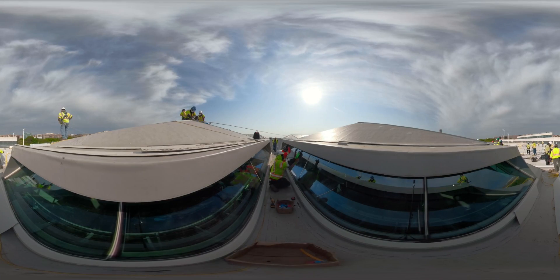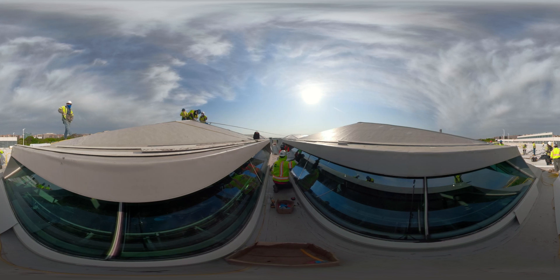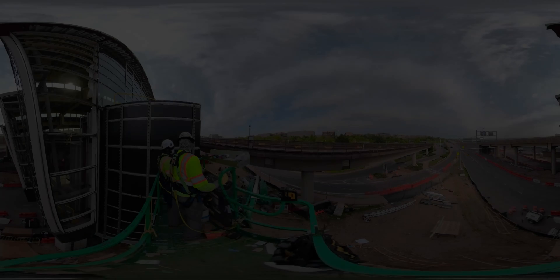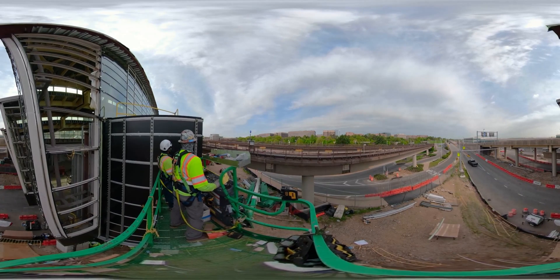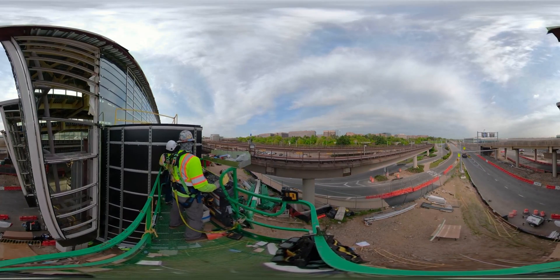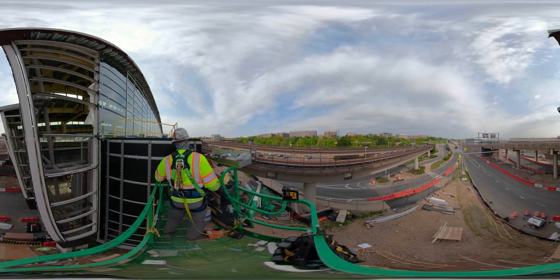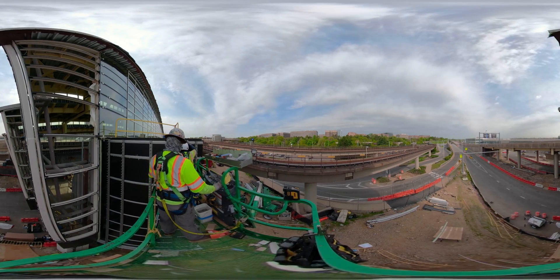This career provides a variety of challenges. Job sites are never the same and new challenges always present themselves. Problem-solving skills and hand skills develop as you gain experience working as part of a team. Opportunities for advancement are available with hard work and dedication to quality. Safety is a number one priority. These workers use proper personal protective equipment to safely install architectural paneling on the exterior of this airport building, where working at heights is a common safety challenge.